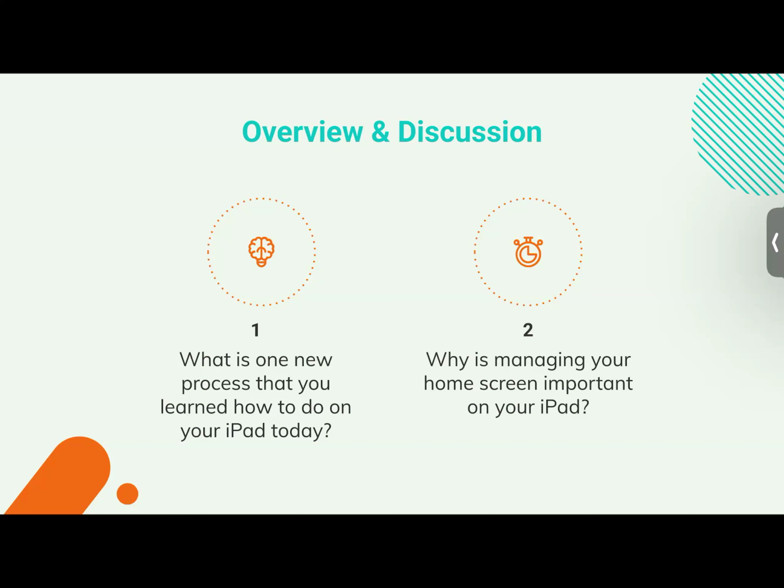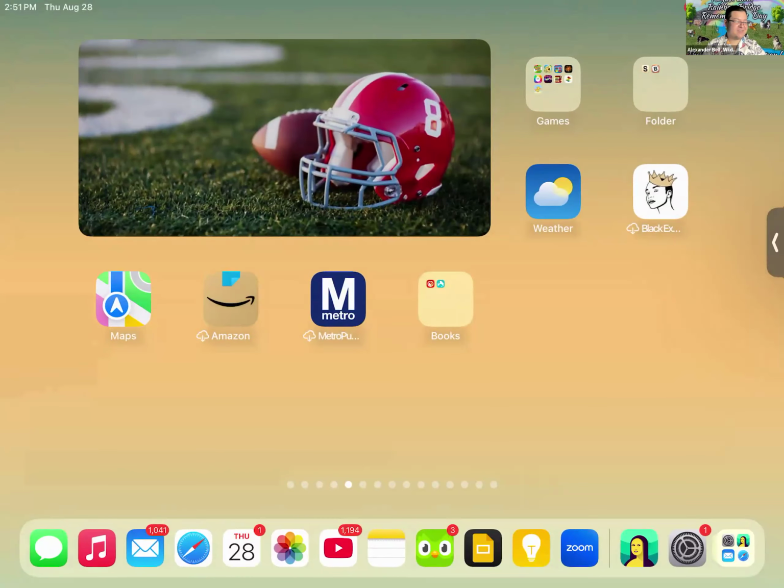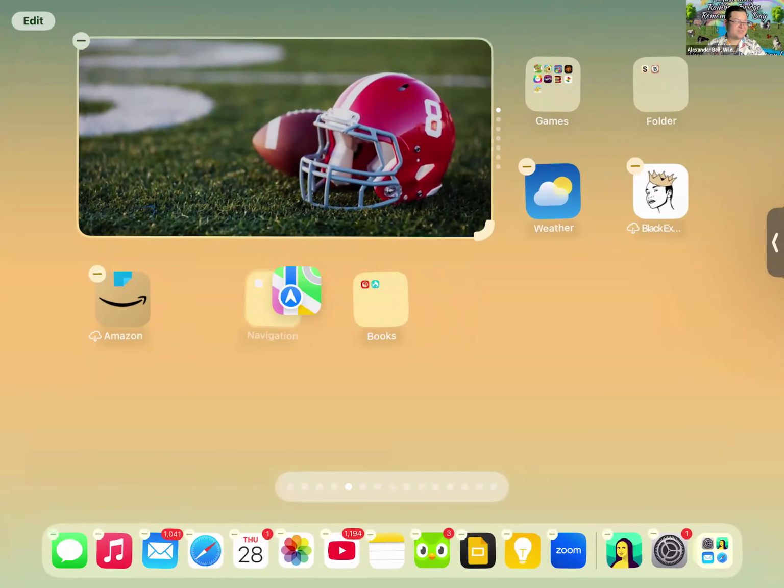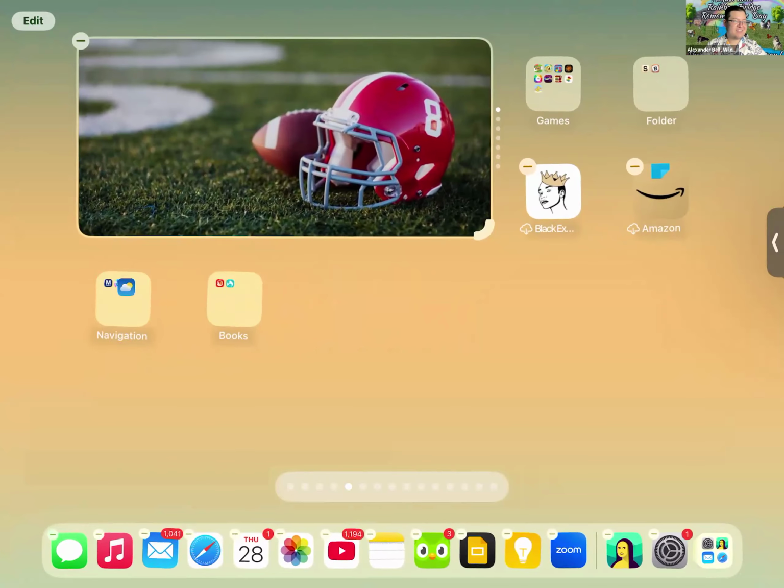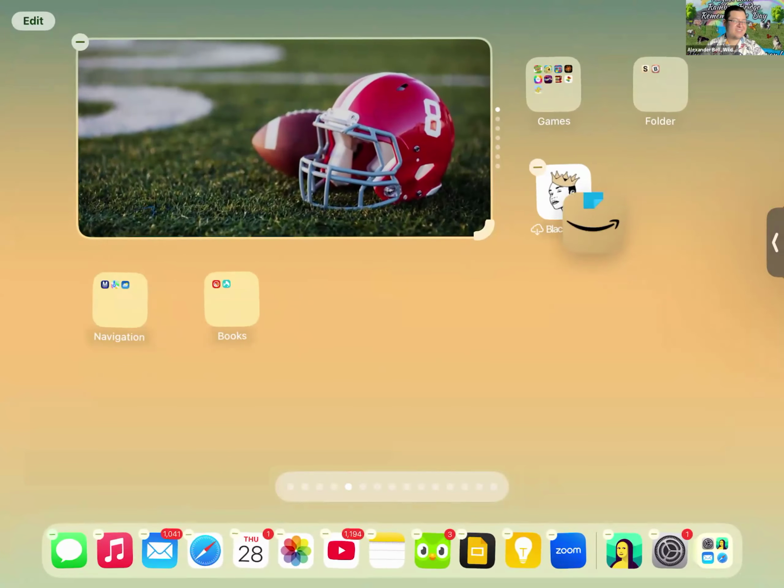The one that I like is the folders, where you can put a group, for instance all your utilities like your gas, water, and so on, in one folder. That was the one that I was attracted to when you did that one. Yeah, I love it. Being able to move different apps into one can make things so convenient and easy to look at.